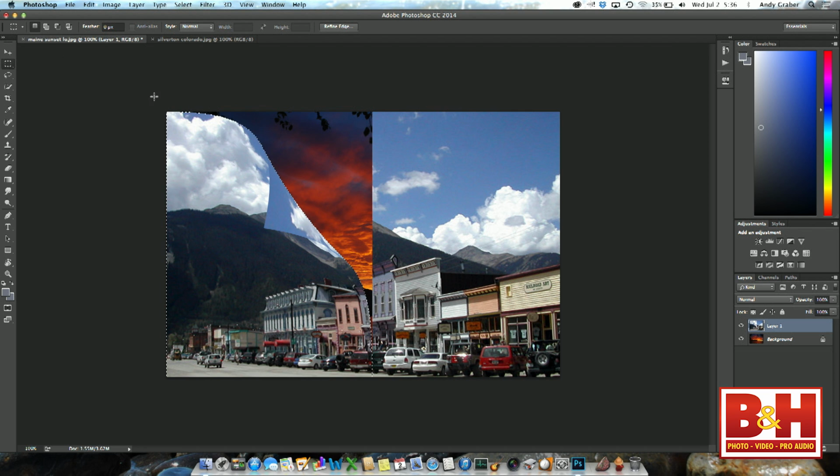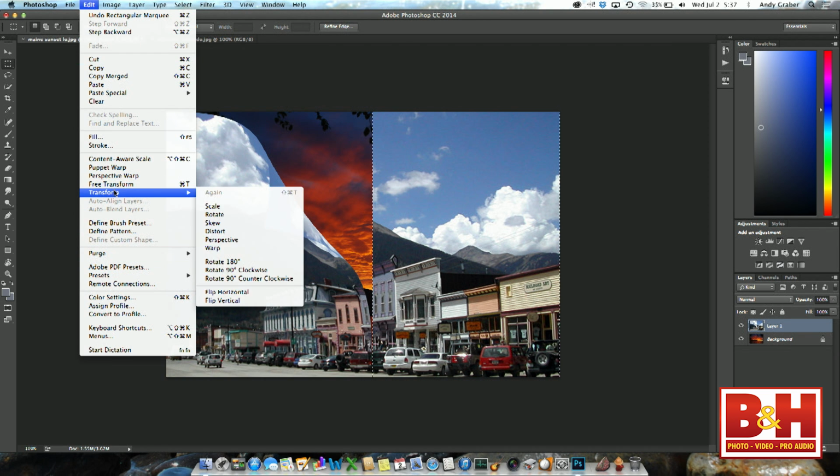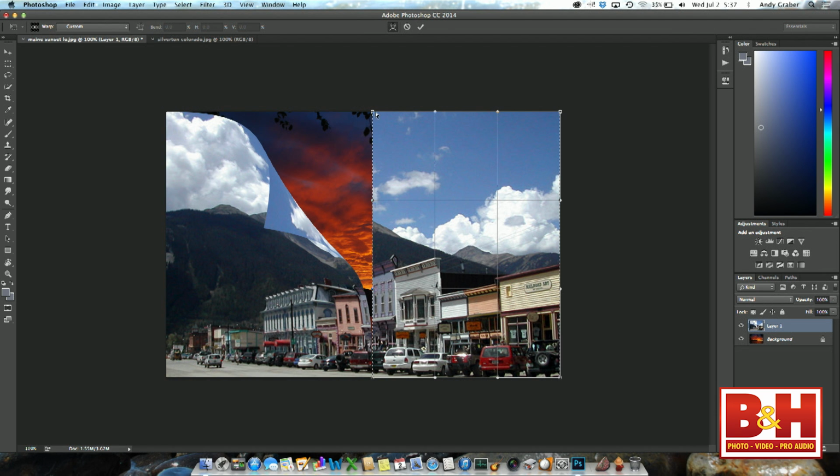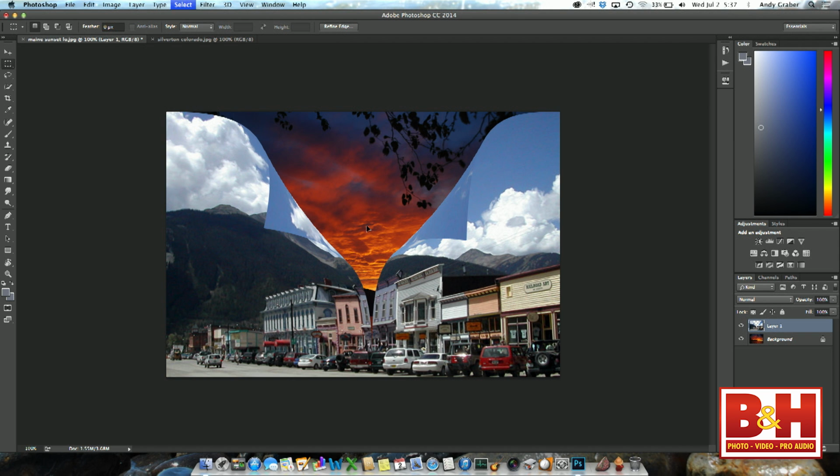Then I'm going to select the other half of the photograph, other half of that layer, I should say. Do the same exact thing, pretty obvious, I'm just taking the other pixel. But in my mind, I don't think there's any way I can say do the exact same thing. I think I have to eyeball it here. Now, one thing I thought of that would make this even more realistic is I'm going to select, and I'm not going to take a lot of time to do this, but I just want to talk about it a little bit. There, that's not terrible.